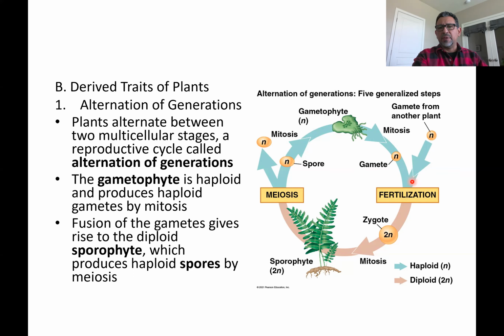Following fertilization, there's going to be the union of the egg and the sperm forming a zygote. And this is now a diploid cell. Notice that the gametes are haploid. Each gamete contains only one set of chromosomes. And when N, one set of chromosomes in an egg, joins N, the set of chromosomes in a sperm, now you have a diploid or 2N organism. Then the zygote is going to proceed to develop through many rounds of cell division, we call that mitosis, until it produces a mature sporophyte.